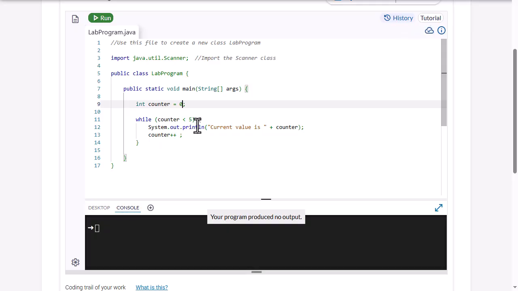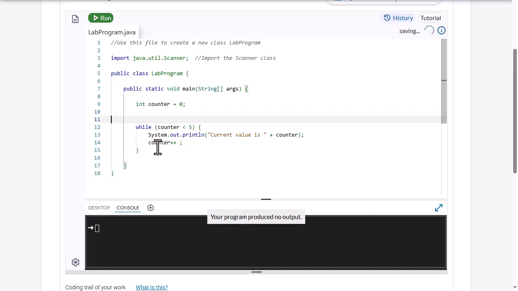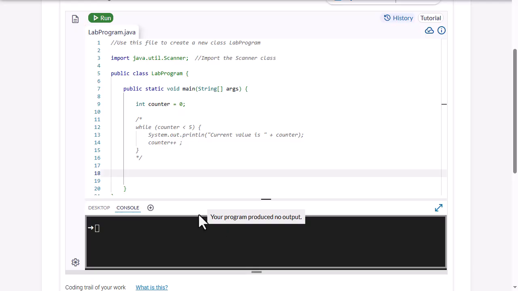Now, let's take a look at the do while loop, which is very similar. For purposes of this, I am going to comment out this code, and then we will write a do while loop. And you'll see the syntax is very similar. We start with the command do, because it's a do while loop. So here is our code block.